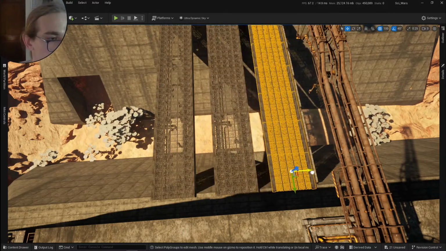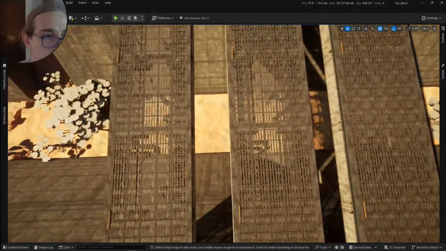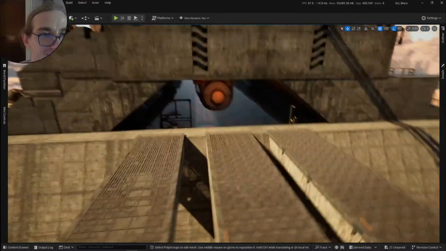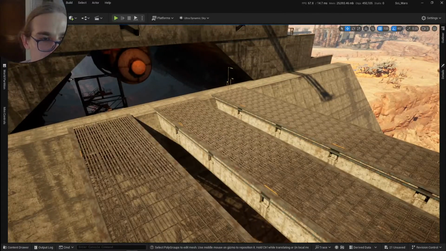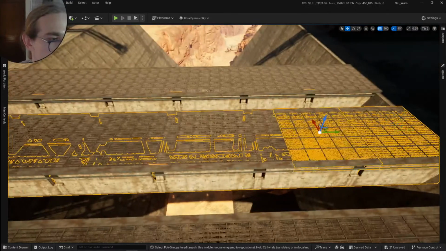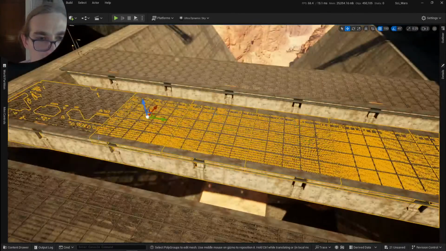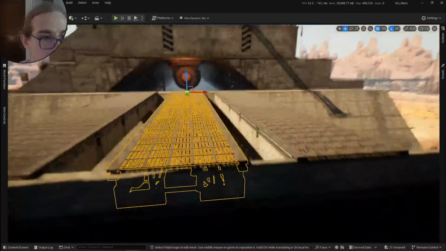This is funny. This doesn't have the same distance on both sides. For the watchtowers, let me see what can we come up with.